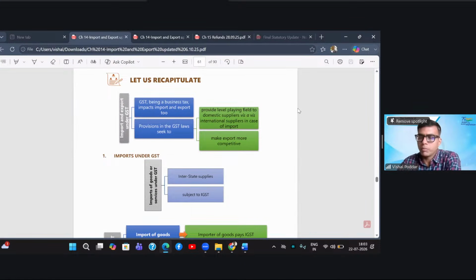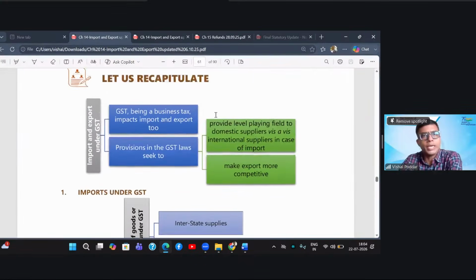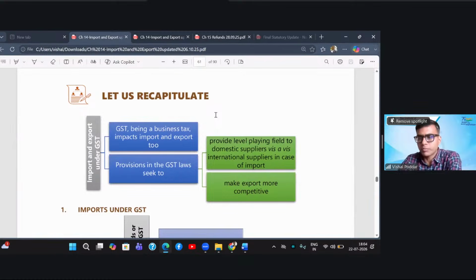transactions for goods. But where we talk about transactions for services, interestingly, friends, customs law is not catering to import export of services. So over there, our entire deliberation and discussion relating to import export of services will be only covered by the GST law and will have no relevance from the customs. So let me start with some basics with whatever discussion we had. So we are today going to discuss the import-export provisions, but from the GST lens.